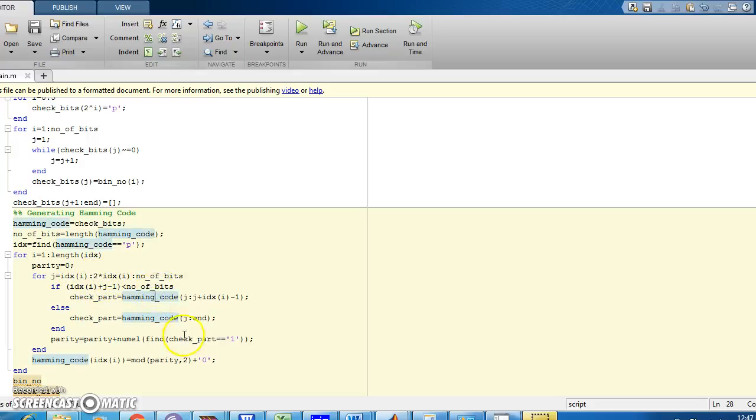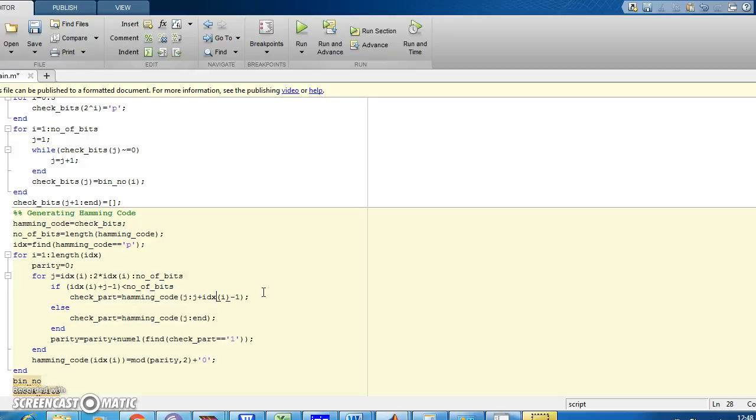And I divide the Hamming code into separate parts. The thing may be that the last index may be lesser than the number of bits. In that case, I take all the values to the last. Otherwise, for the first bit, I'll be taking 1 bit, skipping 1 bit, taking 1 bit, skipping 1 bit, like that. In case of the second bit, I'll be taking 2 bits, skipping 2 bits, again taking 2 bits, skipping 2 bits. In case of the fourth position, I'll be taking 4 bits, skipping 4 positions, again taking 4 bits, skipping 4, and so on. So basically that skipping part is being done here.